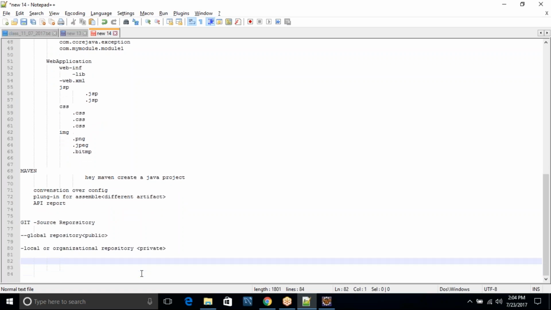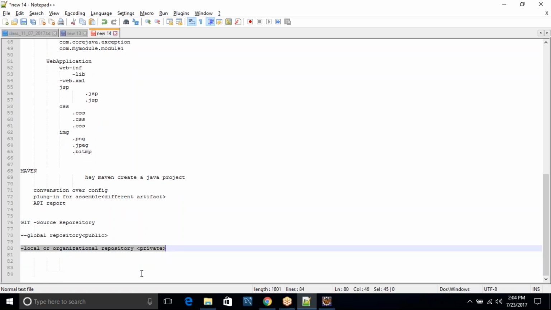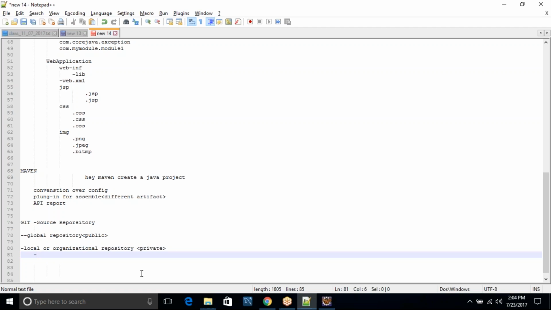And when you mention in the pom.xml that you would like to use your local repository, you have to mention the repository location there.